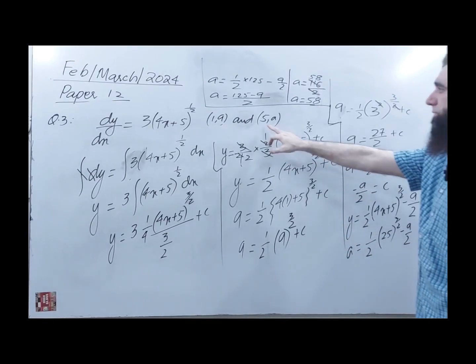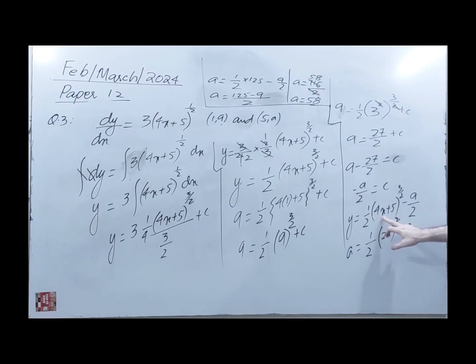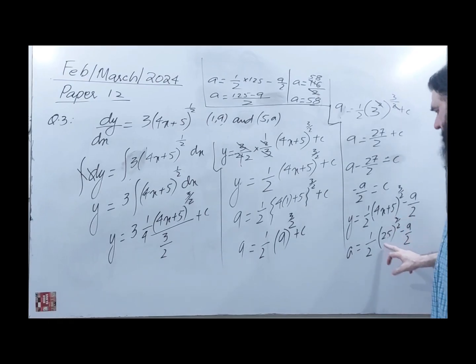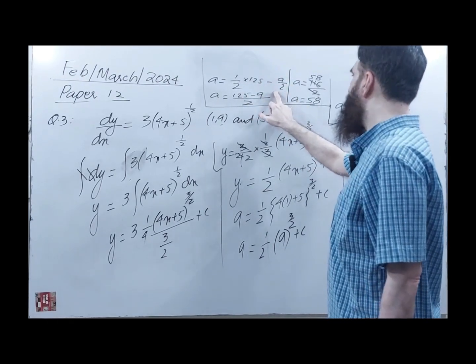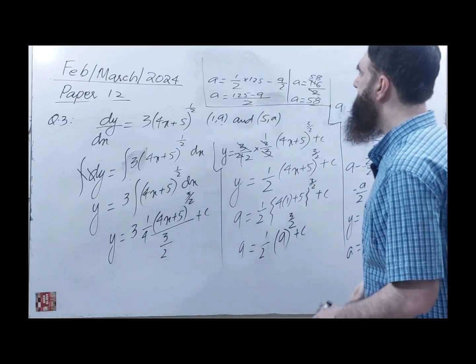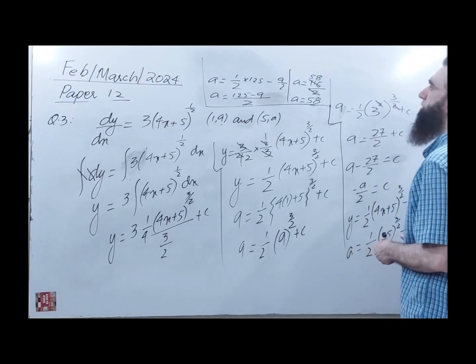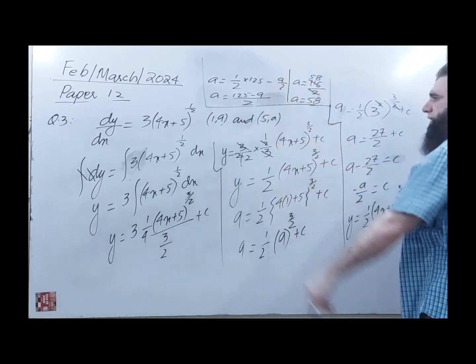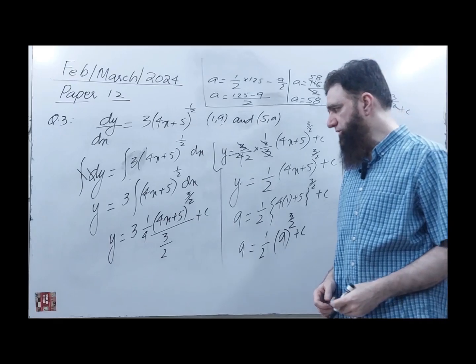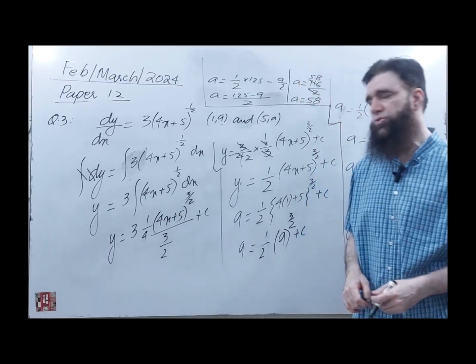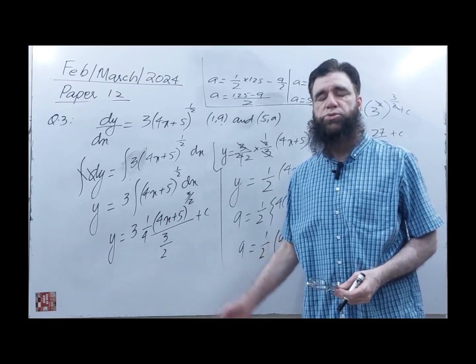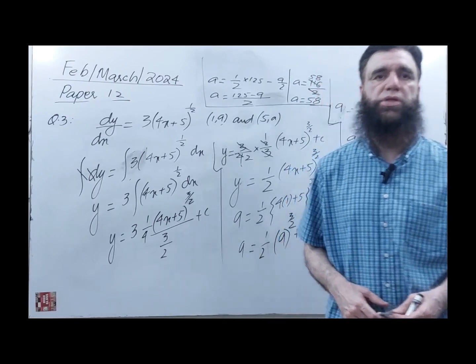Now we put 5 for x, so 4 5s are 20, 20 plus 5, 25 power 3 by 2, 1 by 2 minus 9 by 2. 25 is 5 square, square goes out, 5 remains, 5 cube is 125, 125 by 2 minus 9 by 2. So take 2 LCM, 125 minus 9, 116 divided by 2, 2 5s are 10, 2 8s are 16. A is 58. So I double checked it. I hope this is the correct answer. If you find any numerical error, please do let us know in your comments. Let's move to the next question.